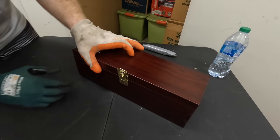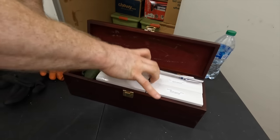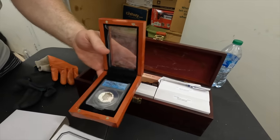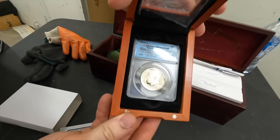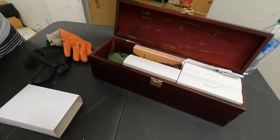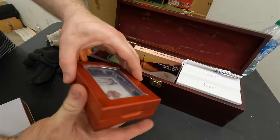Yeah, the box itself is beautiful. Not a scratch on it. Oh, but here. What's in there? Coins. Are you sure? Yep. Remember that last coin lot you got? Are they in there? Yes. There we go, baby. Oh, my gosh. I haven't found coins in a bit. That's a gold Kennedy. Yeah, that's not gold. It's silver. Well, look gold to me. Maybe there's something wrong with my eyes. And the cases, they're beautiful wood cases.